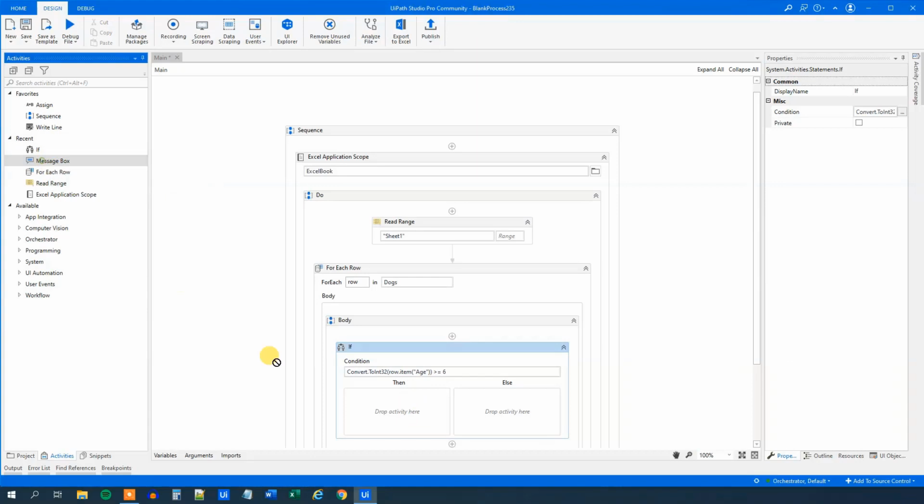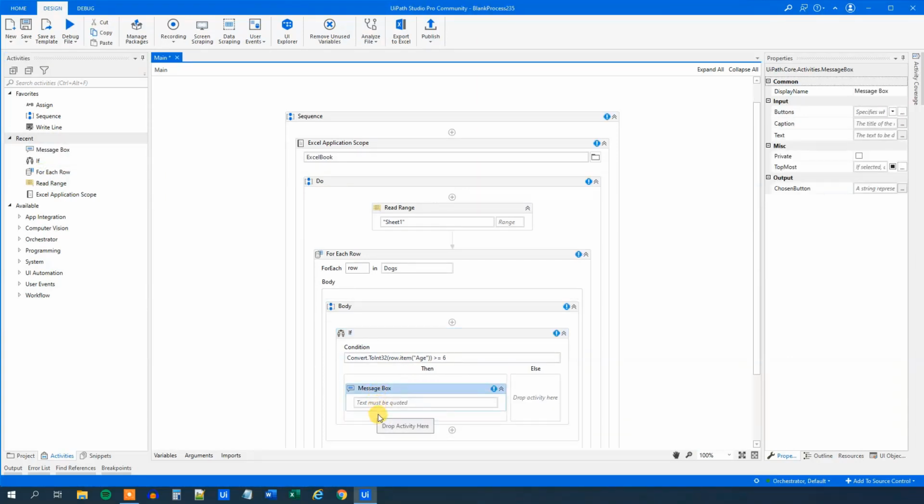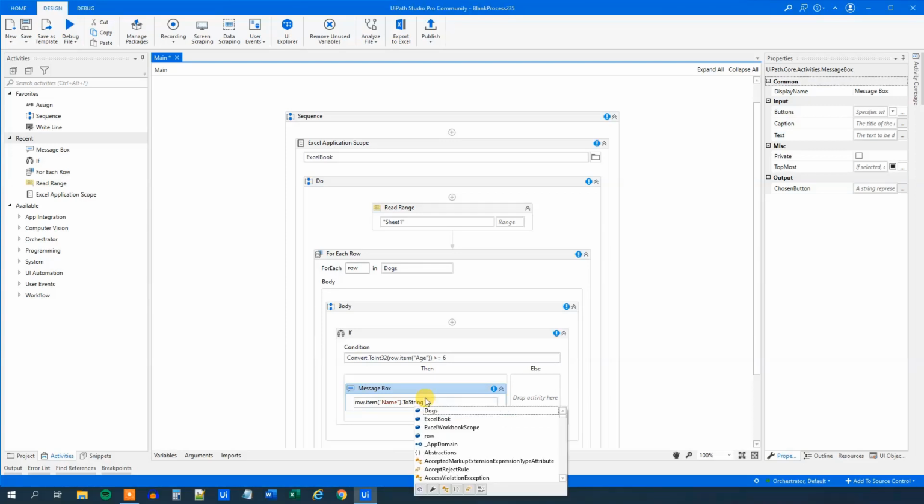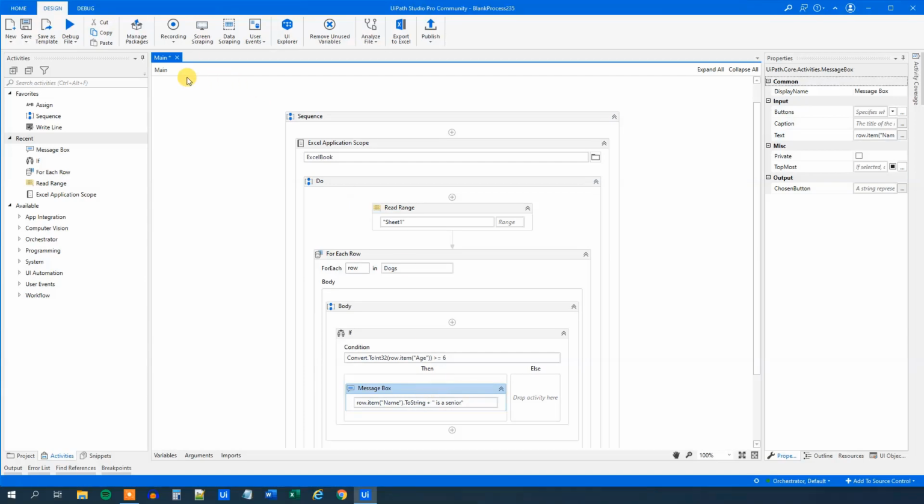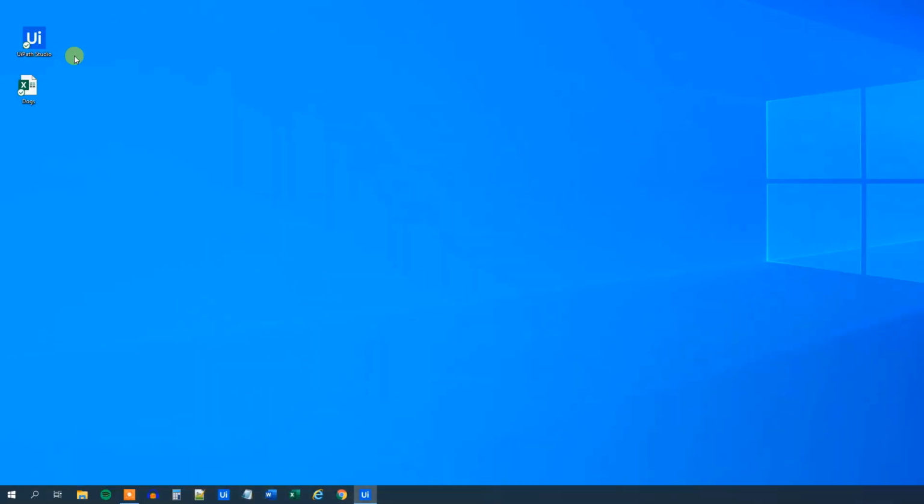And first we can just print out the names of the old docs, and then we can update the Excel sheet. So drag in a message box. And then we can simply just put in row item, and then we will say the name, because we will have the age here. So we'll have the corresponding name, we'll print that out and tell the user that this is an old doc. You can just say is a senior. So now we get all the senior docs printed out. We can run it. Bilbo Baggins is a senior, Queen Elizabeth is a senior, Barack Obama is a senior, Dostoevsky is a senior.